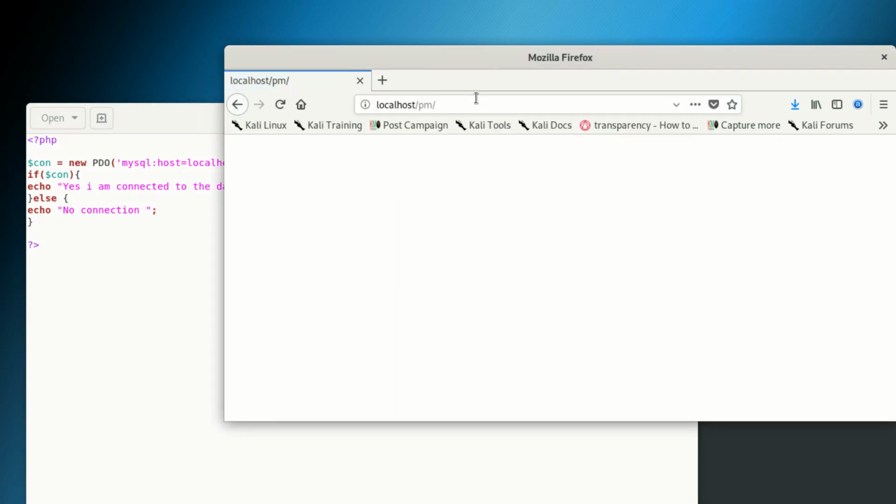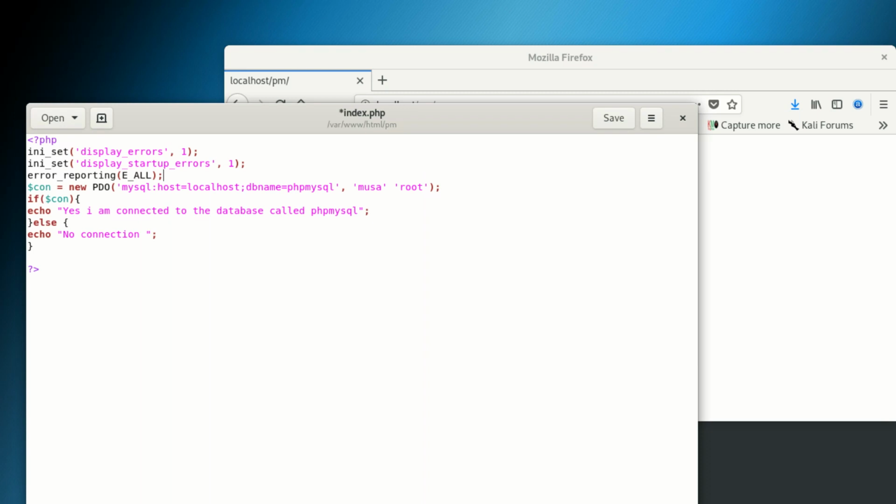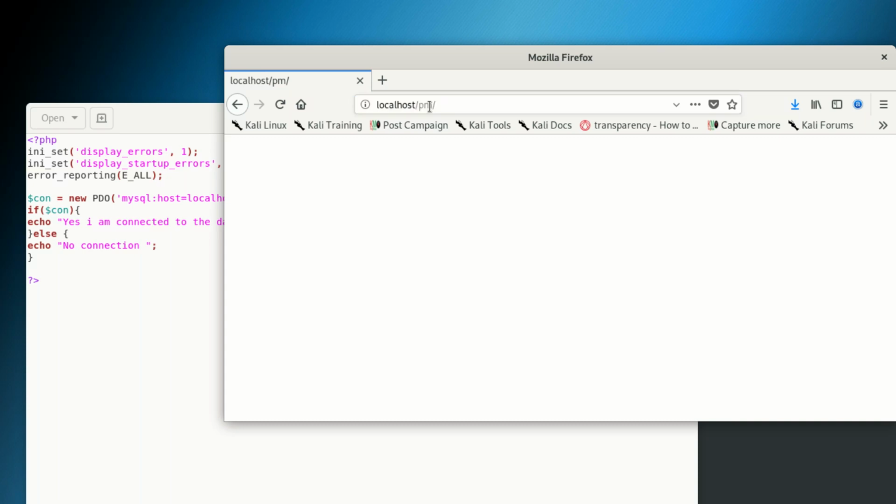Then we say okay, nothing is happening here. So now we need an advanced thing to show us what's going on. There's a code I know for setting up the errors. Let me check it for you here, and I'll paste it in so that we can get the errors and understand what's going on. So we're going to switch on the errors using that code. That code just helps us find the problem.